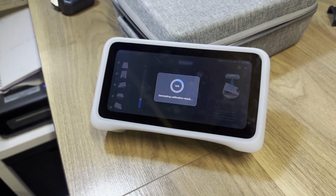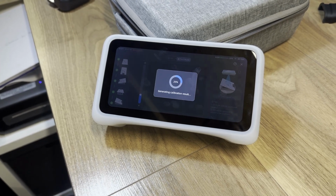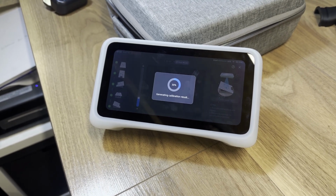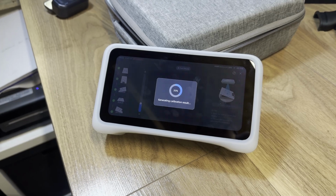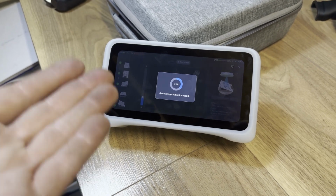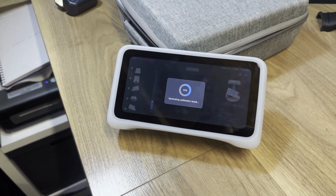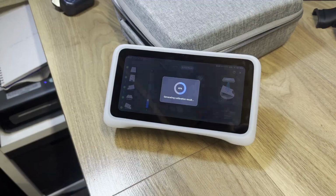Once this is done, you can have a small wait just to generate the calibration result. It takes a few minutes. One word of advice when you're doing the fast mode is to maybe put the calibration board somewhere lower down. Try to do it on the desk, and you need to be at least 70 centimeters away, and it's really hard to see the screen, and kind of lift it up and down whilst keeping it tracking as well. So maybe move it somewhere on the floor or something just to make your life a little bit easier.